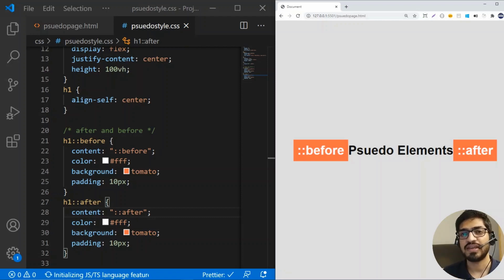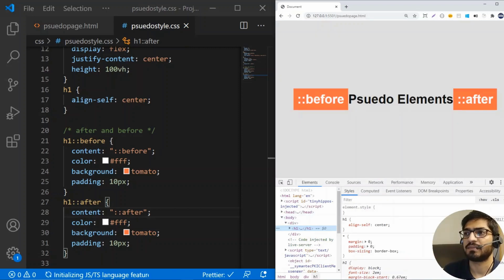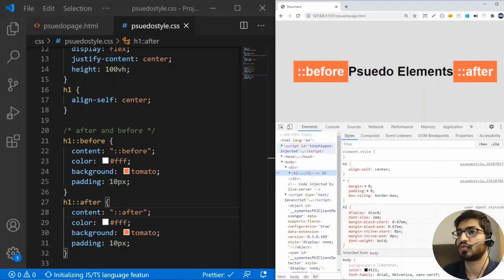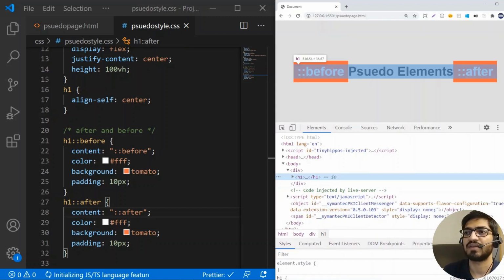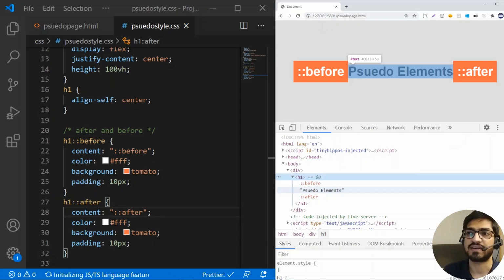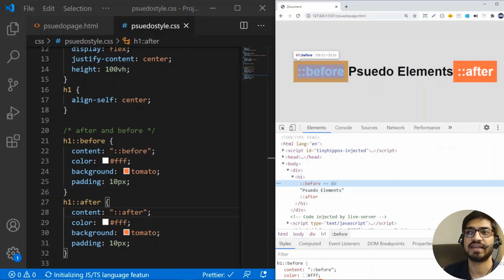And let's see when we actually inspect the element, how they are placed inside the element of h1. And let's see how it actually reflects in our code. So I'm going to do an inspect element, and inside the inspect element, let me zoom a little bit. Okay, inside inspect element, I will inspect the h1. So this is my h1 tag. And when I expand this, you can see this is my content, but before the content, you can actually see the element. And if you can see the element, then you can apply all the CSS properties to style this element. So let me show you how we can do.